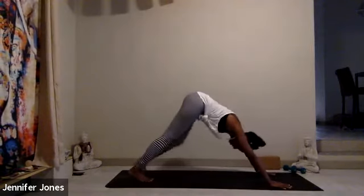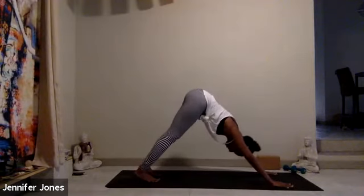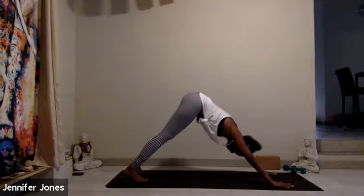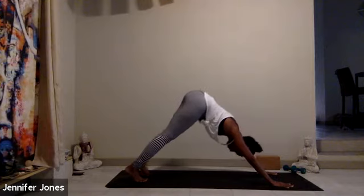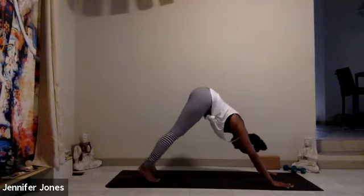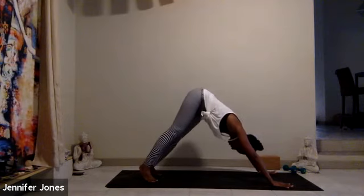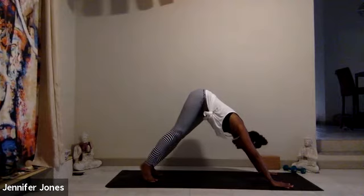Okay, all right, so you're gonna start in downward facing dog. And I would suggest taking a slightly shorter dog than you're accustomed to, because you wanna be able to get your foot firmly planted on the mat. So walk your feet in, and then you're gonna pivot and drop the foot down. So my left foot is down, grounded, and I'm transferring my weight into my left hand.